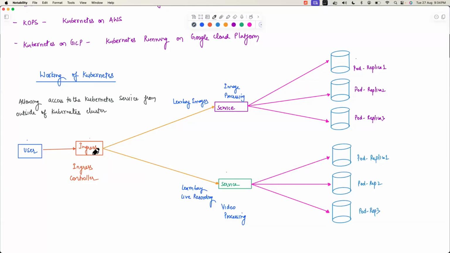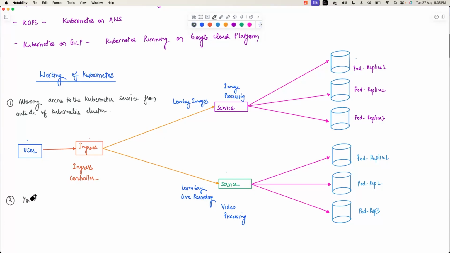Also, in case we want to configure access by creating some collection of rules, right? Or there is some definition you're defining that, okay, which inbound connections will reach your services and which will not, that you can also define, right? So you can configure, this was the first point, right?